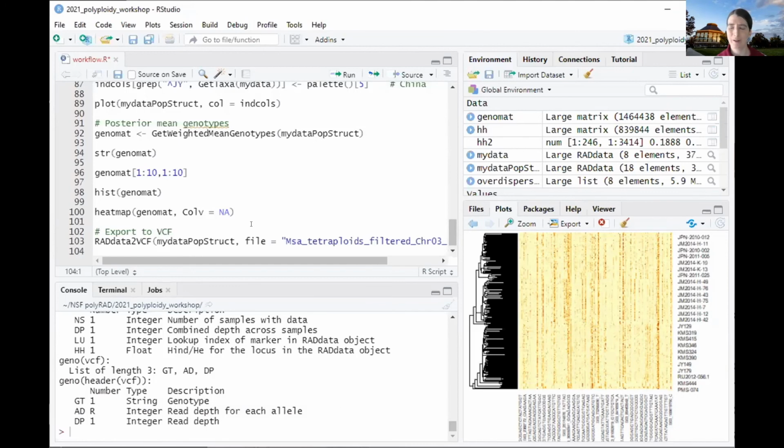I mean, it's kind of been in my mind that I want to ultimately have it be able to handle that, but I haven't implemented that yet. And the way it looks at the whole population, it would have to assume that all of these different ploidy levels are freely interbreeding with each other, which is unlikely to really be the case, even though there might be some gene flow.